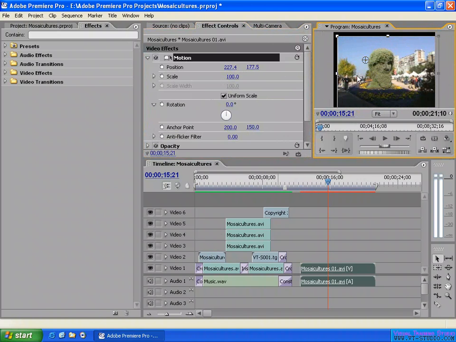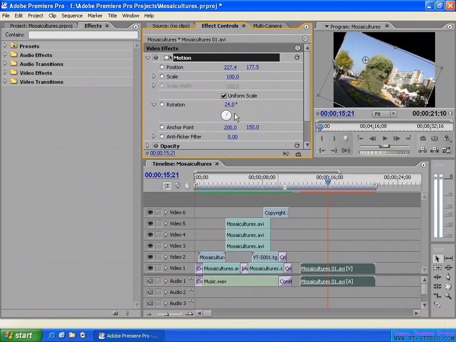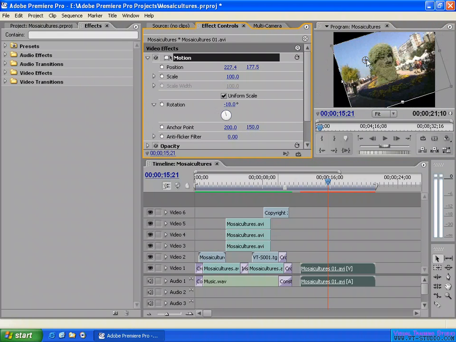And here the anchor point, what does that mean? Sometimes I call this the anchor point, or I call this the action point, the action position. That means the action comes from the position, like the rotation. Here you see the clip rotates from the anchor point here.